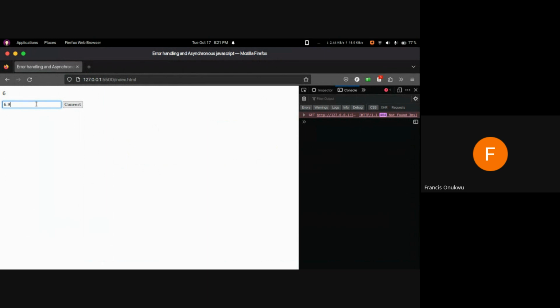What I told you about floor earlier: regardless of what you put here, it's going to give you the lowest value. It's going to round it down. 6.9 will give you a 6. Even 6.61 should give you a 6. It doesn't matter, it's just going to round it down.